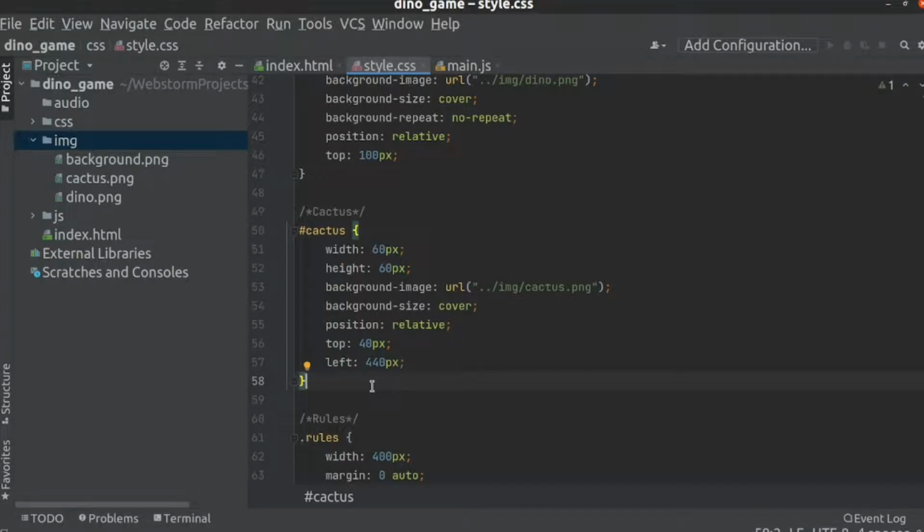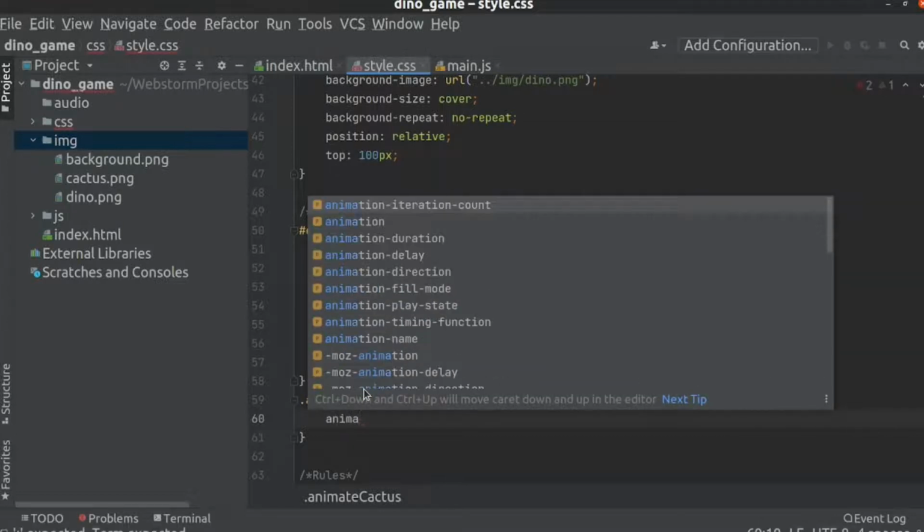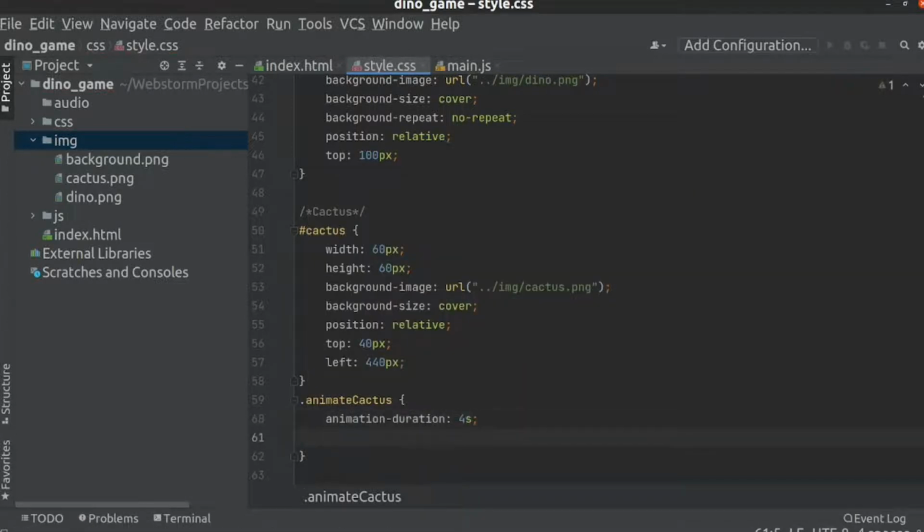Let's animate the cactus with the help of the animation property of CSS. I will put all instructions into a class. I'll set 4 seconds for the duration of the animation. Then I'll set the timing function as linear.